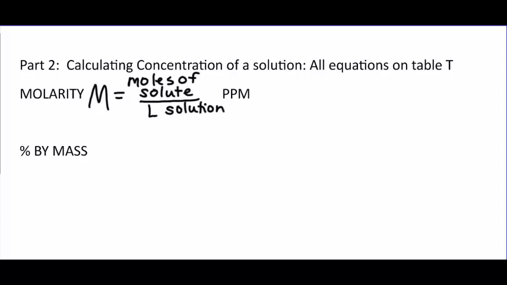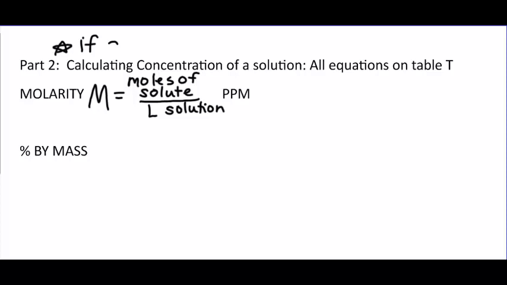Now, there's a couple tricks that they do with molarity. One thing they do is they give you the grams of the solute instead of the moles. And kids just try to plug in grams in the numerator, but you can't, because it isn't grams per liter, it's moles per liter. So if they give you grams instead of moles, you have to convert it. So you got to watch for that.